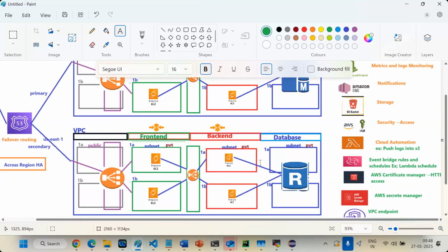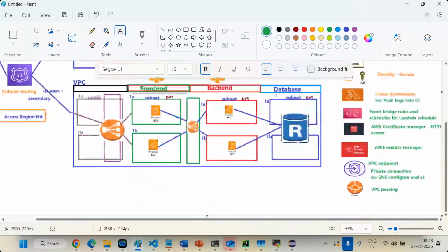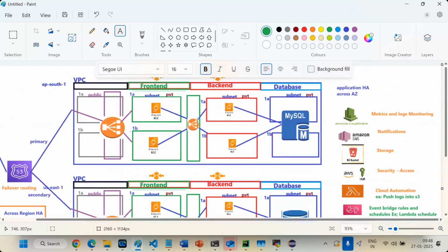I haven't discussed CloudFront, so we'll discuss CloudFront later. IAM, S3, SNS, RDS, Lambda, EventBridge, Certificate Manager, Secrets Manager, VPC peering, VPC subnet, Auto Scaling, Load Balancer.